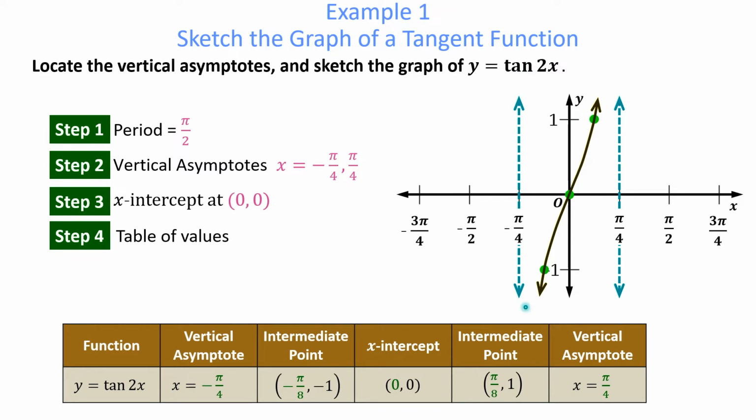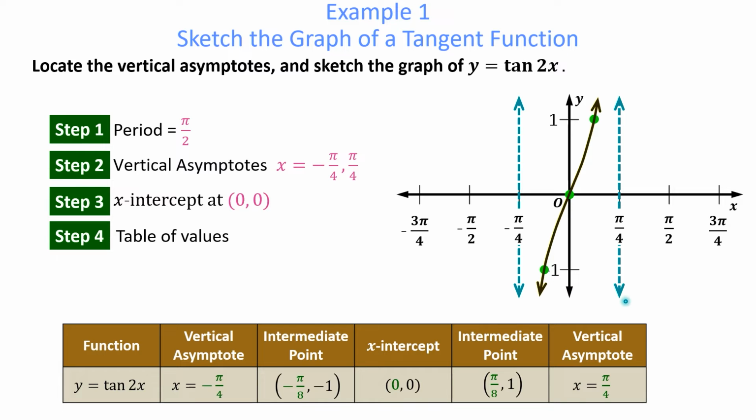So the period here is the distance between minus pi over 4 and pi over 4. And you can see that's pi over 2, which agrees with what we have here. So we have some certainty about how accurate our working is. So now that we have one cycle, we'll sketch in one cycle to the right and one cycle to the left. So this will be a repetition of what we have here.